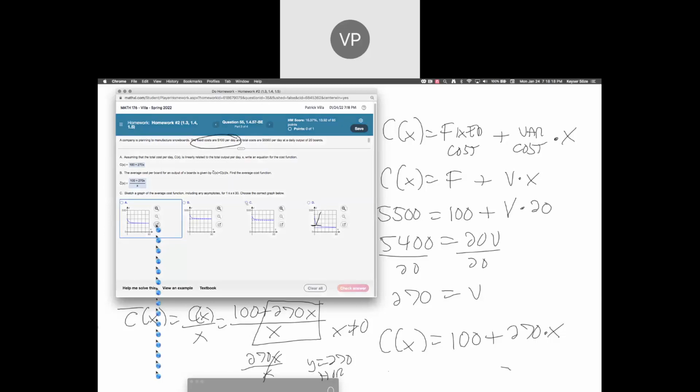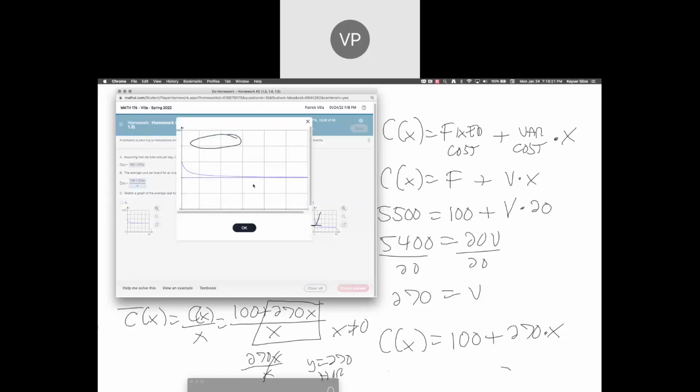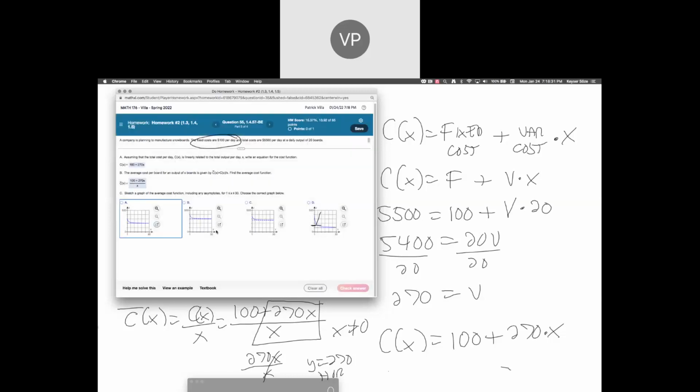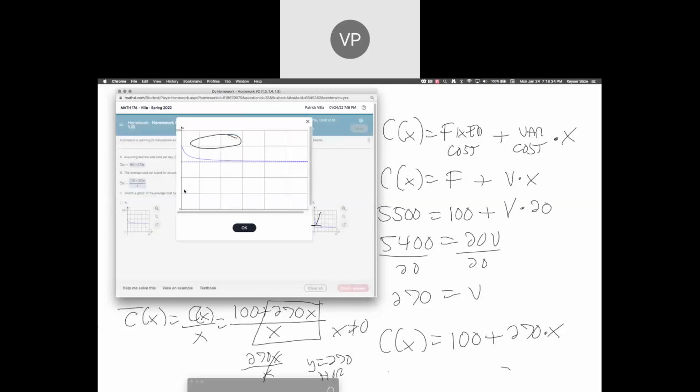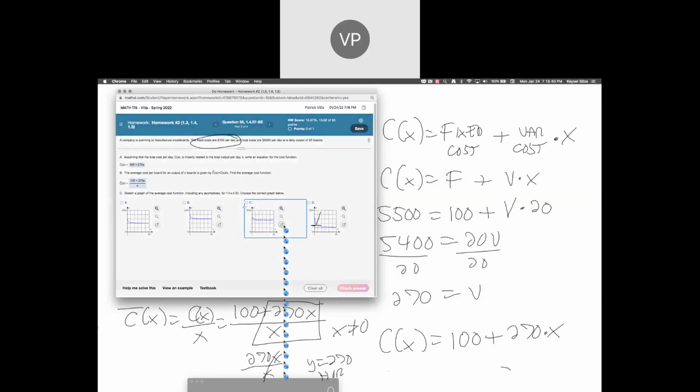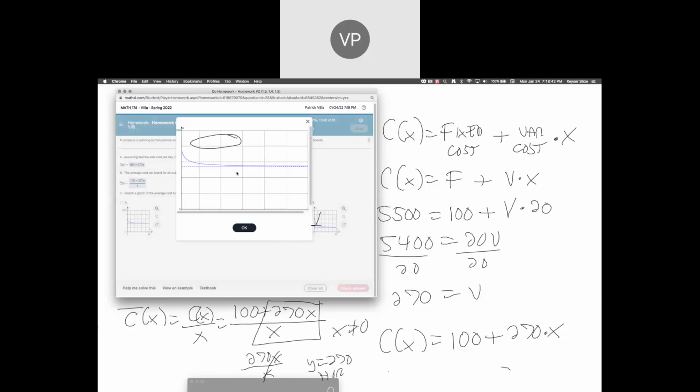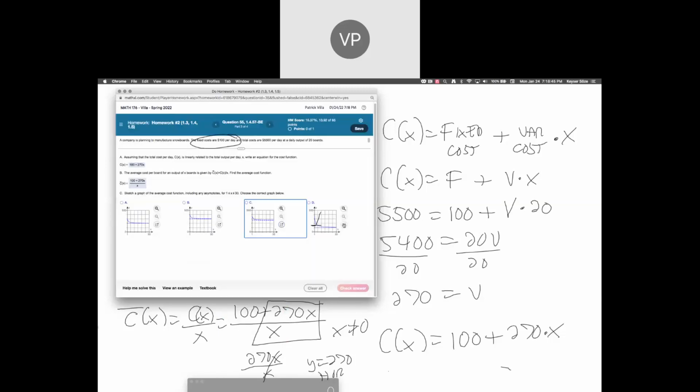So look at my different functions. This one has a horizontal asymptote somewhere up there, 50, 100, 150. Yeah, these are all hundreds, so they've got it at 200. It looks a little bit low, so I don't think it's that one. This one has it at about 300. That doesn't look right. This one has it, looks like that's our 270 right there. And this one looks really low at 100. So out of all these, this is the only one that has the correct one.